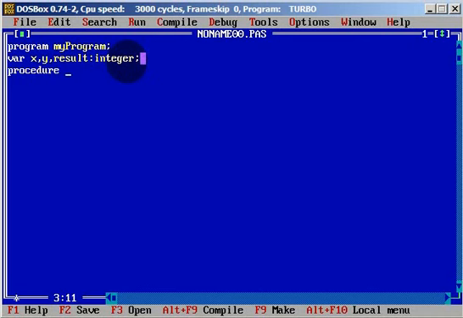The name of the procedure will be addition. What will addition have? First it will have two variables, a and b, which will be integers.